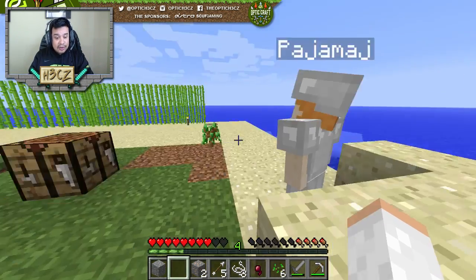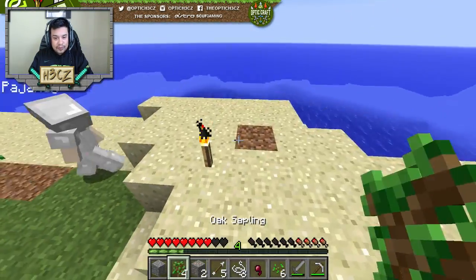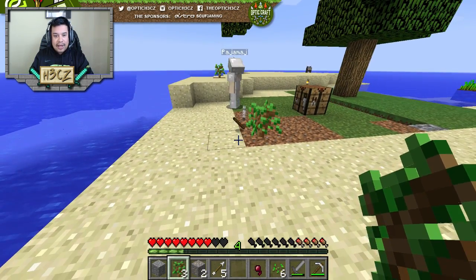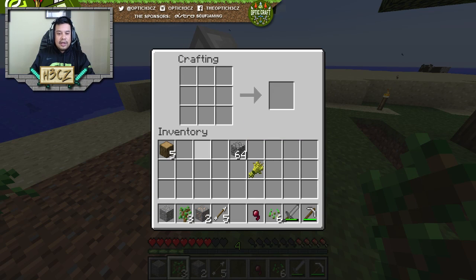Alright, so what do we need to do today? Last episode we got that fishing rod, and then... Hold on, we didn't get a fishing rod. Bro, it's going to happen. We're getting a fishing rod this episode. Here you go, there's three, and there's that. Grab that, now go to the crafting table and follow my instructions.